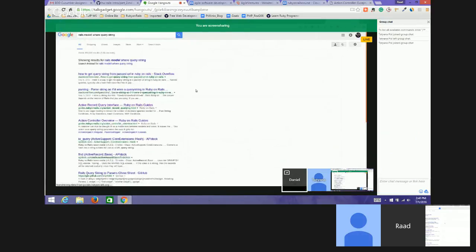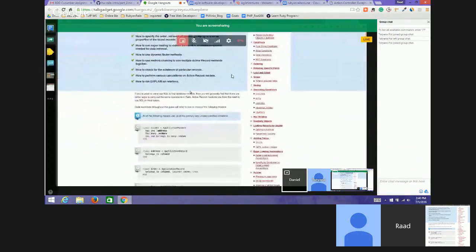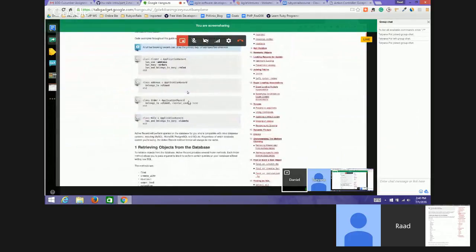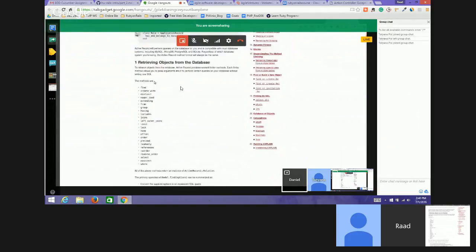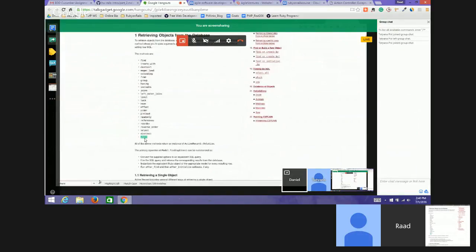Active Record Query Interface. Retrieving objects from a database. I want the where method.